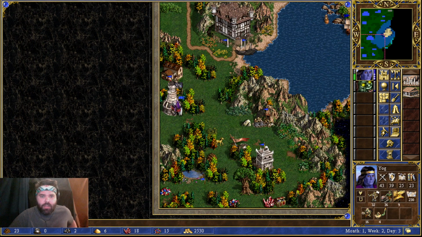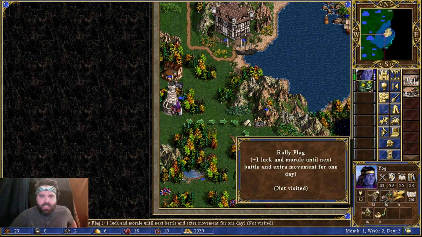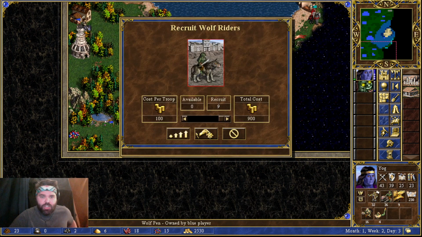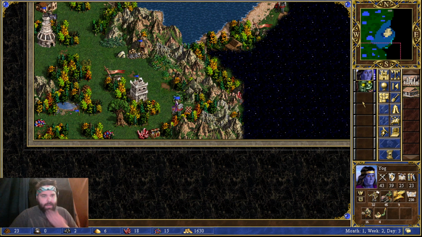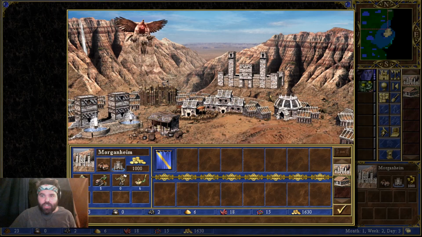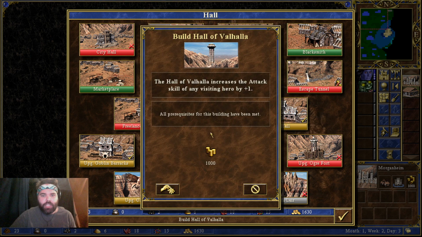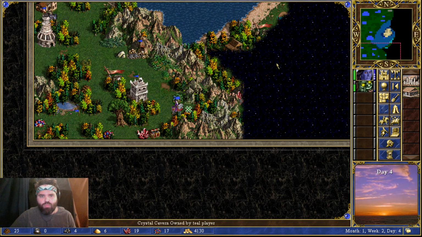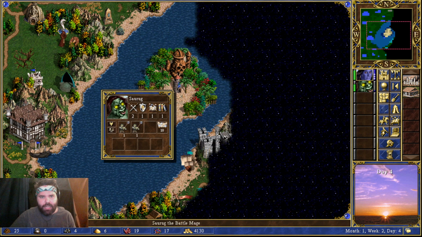And it looks like Yogg didn't pick up all this last time, but we will sure do it now. Picking up rally flags just for the additional movement and the wolf raiders. And just in case Sarog doesn't get back here, we're going to start working on increasing our ability to resupply and hit these moments.